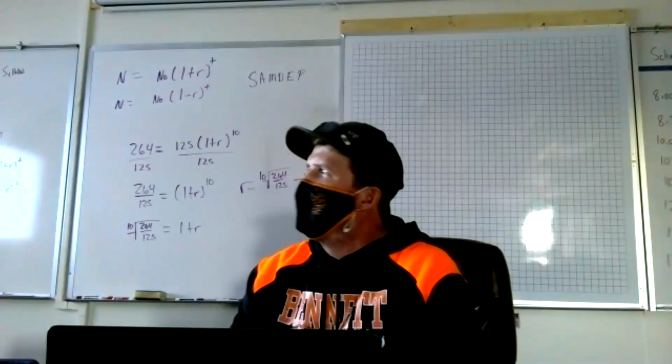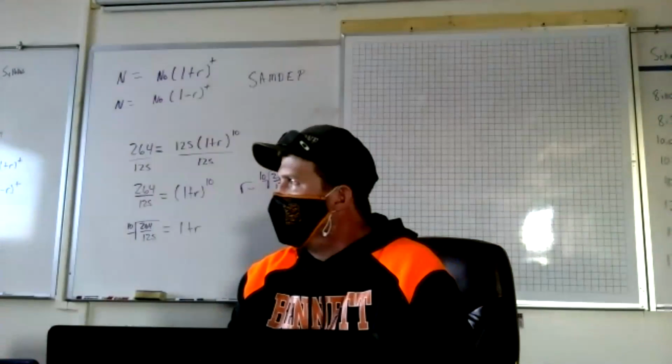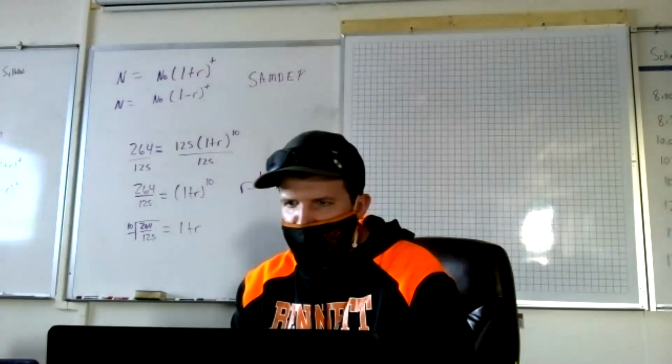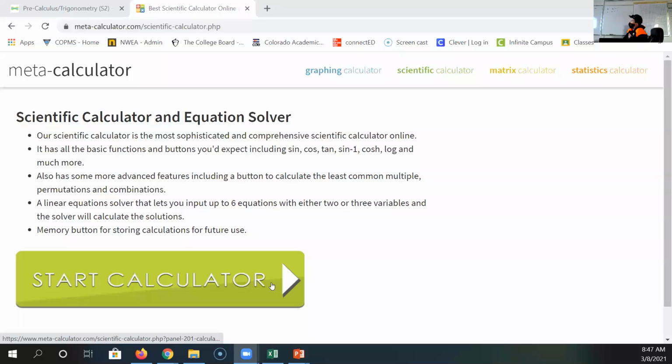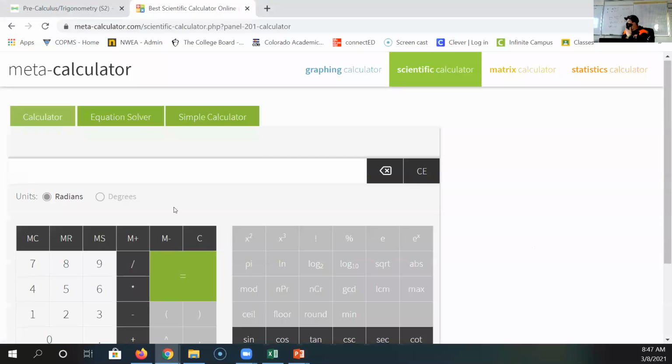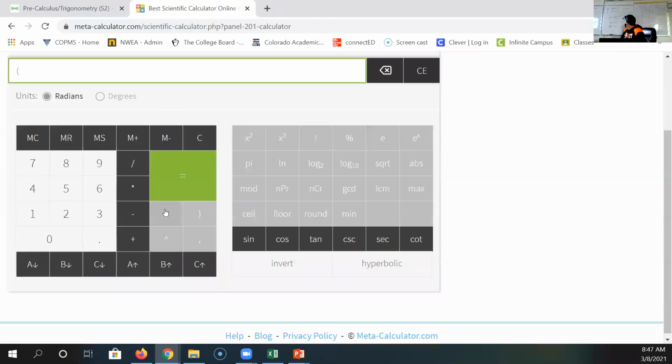That way you can see it. You'll notice that there isn't a 10th root button. But if you remember from the powers of rational exponents, taking the 10th root is really taking something to the 1/10 power. So I'm going to use parentheses just to make sure everything comes out right: 264 divided by 125, and I'm going to take that to the power 1 divided by 10. That's the exponential way to write the 10th root.